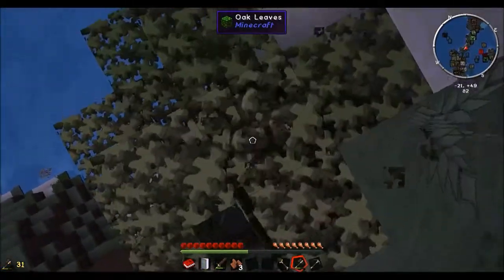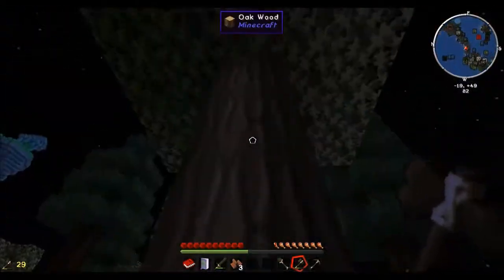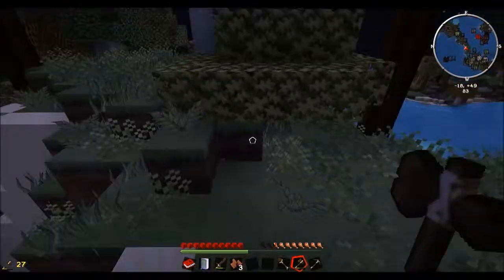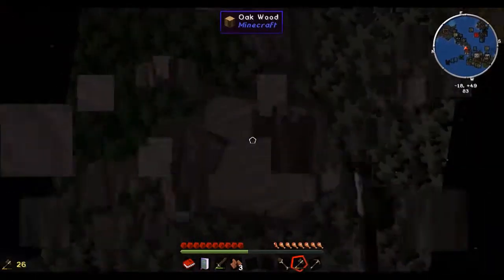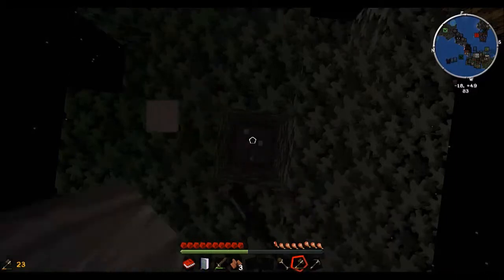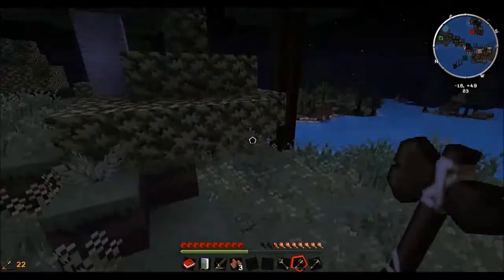Is this a big tree or just one block? Nope, just one block. Okay, this seems like a big enough tree. Get this. How much of that do I have? I've got 20. That should be like two stacks. I think that's a villager over there, a little villager on my mini-map, where that creeper head is.